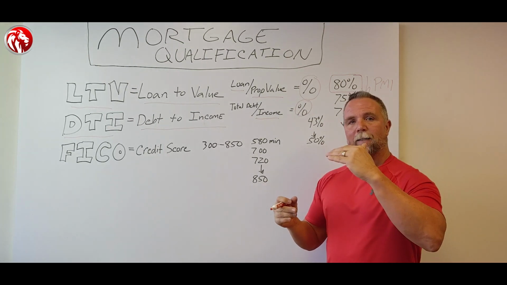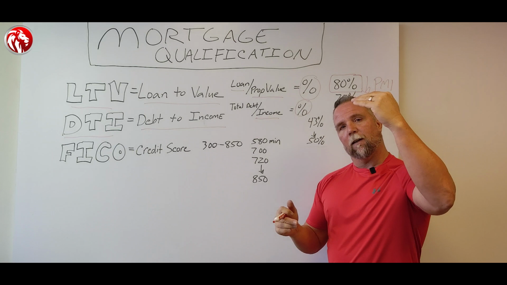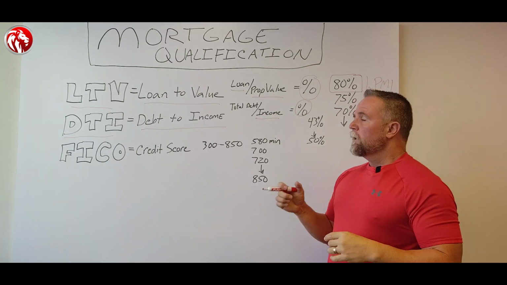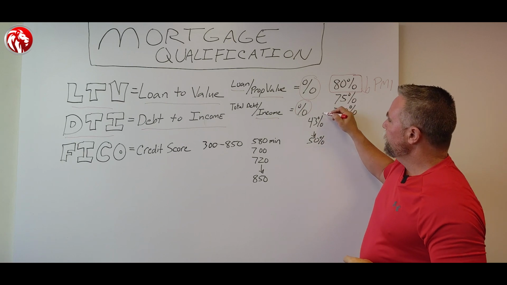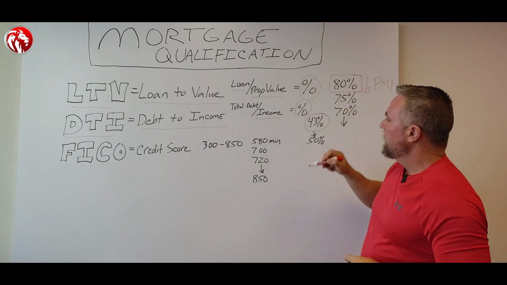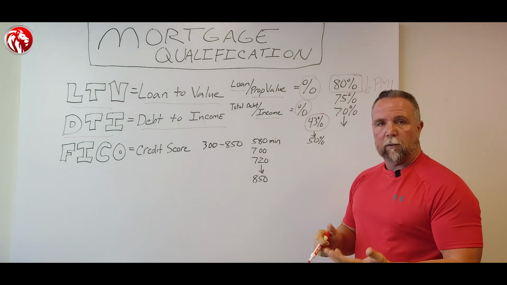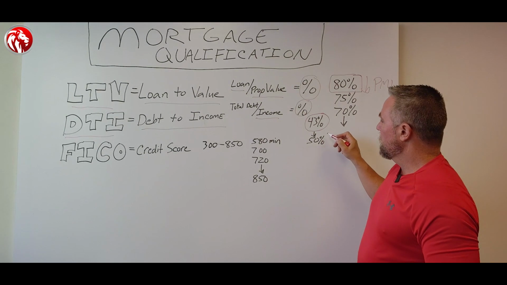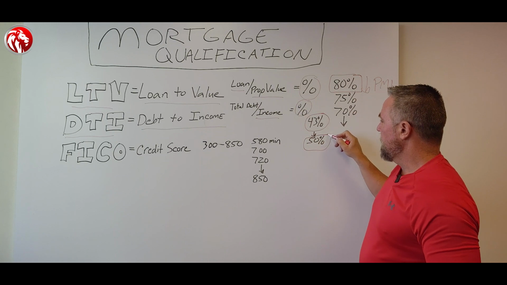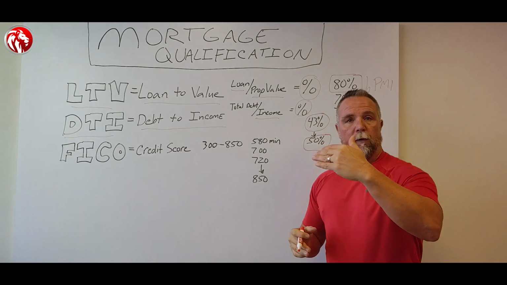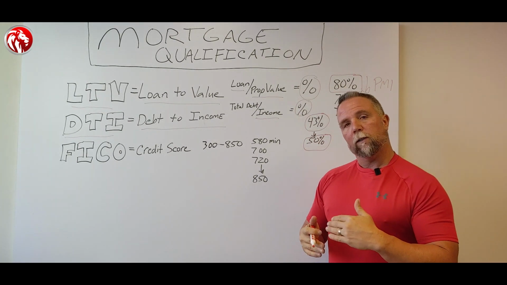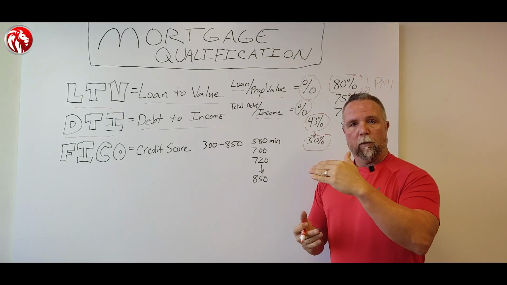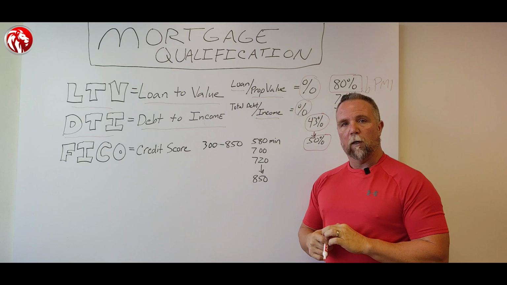If you're carrying a lot of debt and you have a high DTI number, that's more risk for the lender. So the ideal situation is to keep that DTI number at 43% or less, and the lower the better. Now, there are some programs out there that can go up to a 50% DTI. Now, that again affects the price of the loan. The more risk that the lender is taking on, that's going to make that loan more expensive. So we want to try and get our DTI number low.